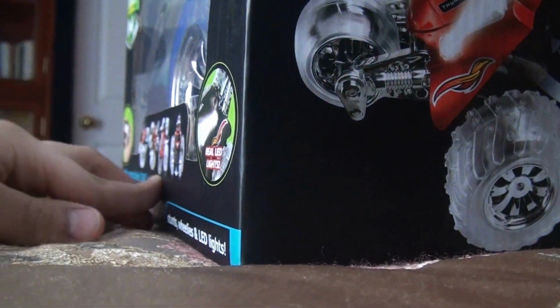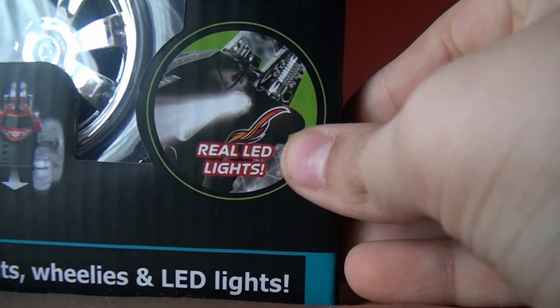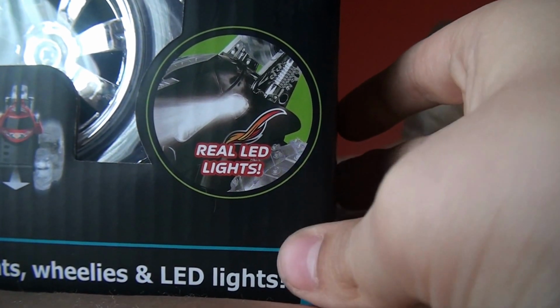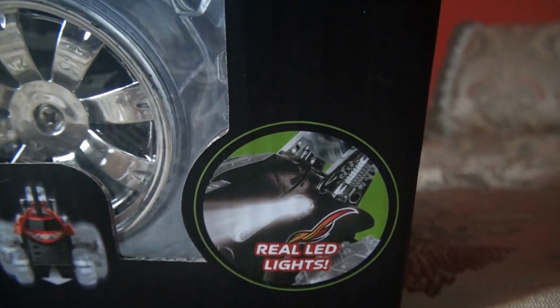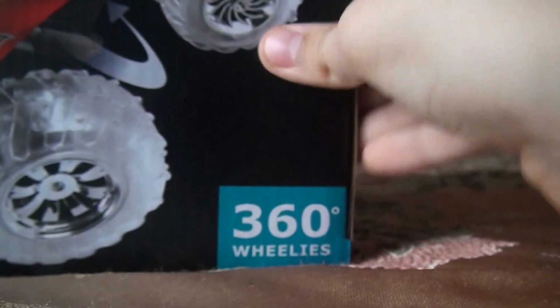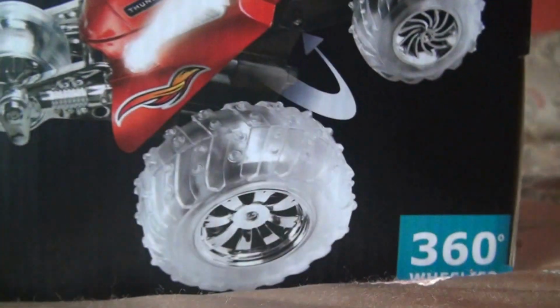It's cool. It even has lights. It even has its own real LED lights. That's cool, right? Where are the lights? Or do you have to add them? I wonder. Okay. Oh no, the lights are right there. That's cool. Well, let's get this thing open.